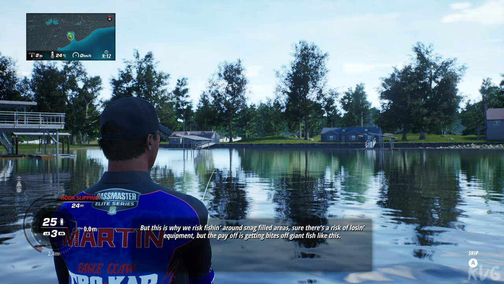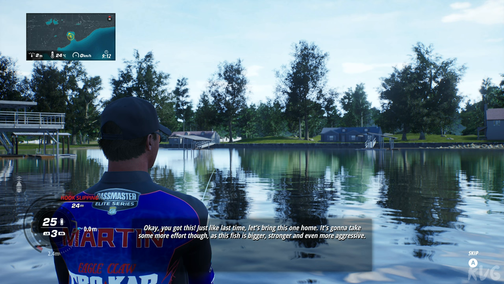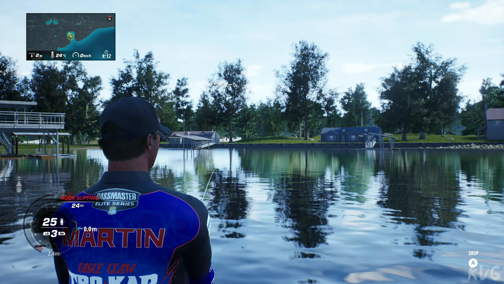But this is why we risk fishing around snag-filled areas. Sure, there's a risk of losing equipment, but the payoff is getting bites of giant fish like this. Okay, you got this. Just like last time, let's bring this one home. It's going to take some more effort, though, as this fish is bigger, stronger, and even more aggressive.